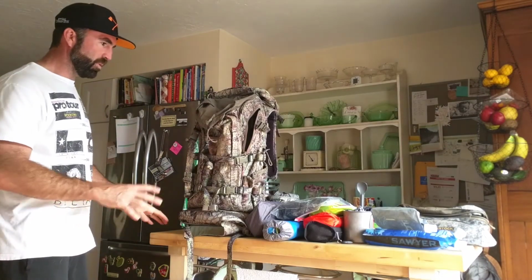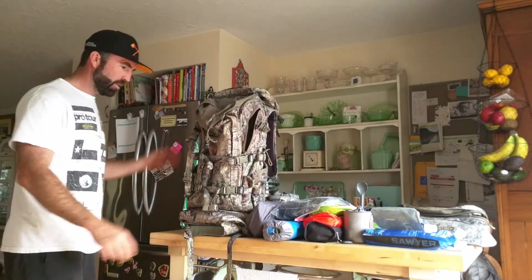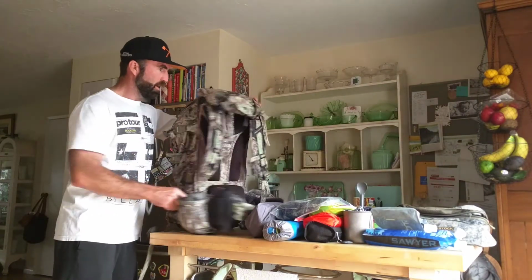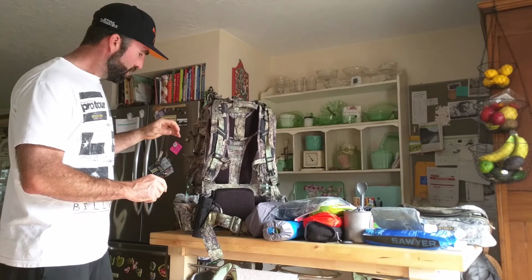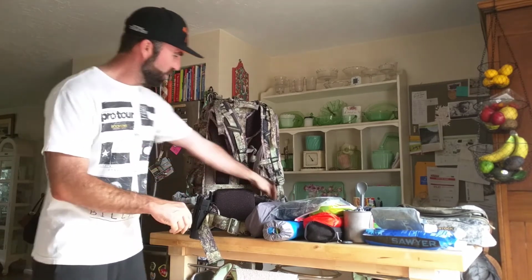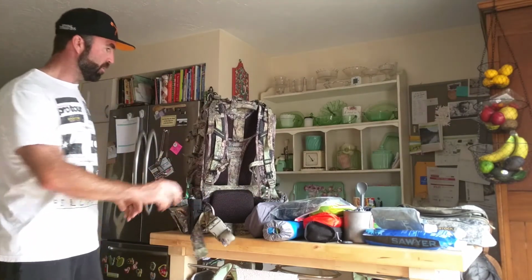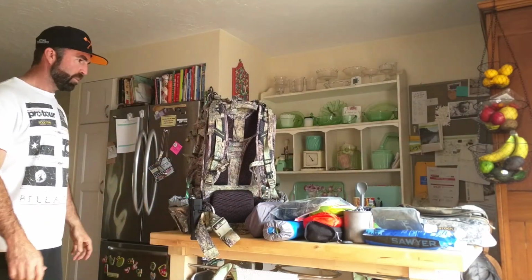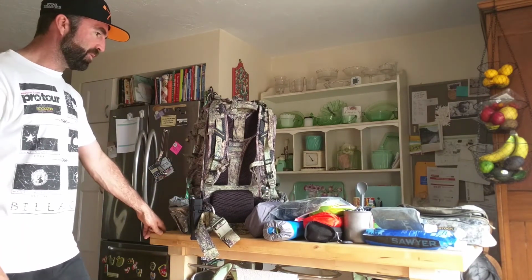So that covers food, shelter, clothing, water, all the real essentials here. Looking at the hip belt here, you got a rangefinder. There's some calls in this pouch here, and then I'll carry my sidearm right on my hip belt, so it's easy to get to. But that's about it for this pack. I try to keep everything real simple.